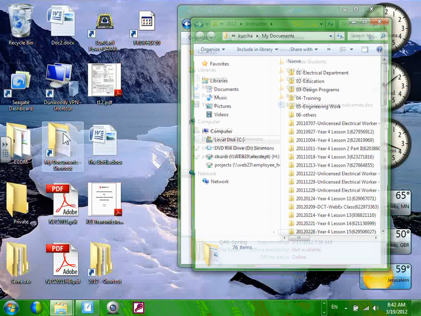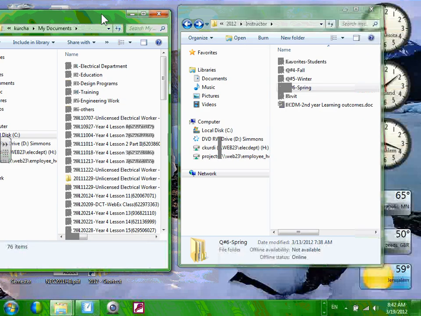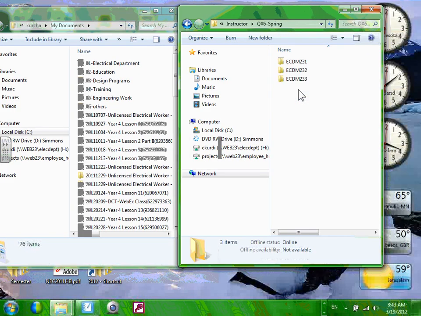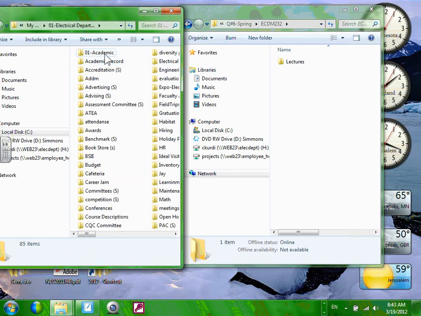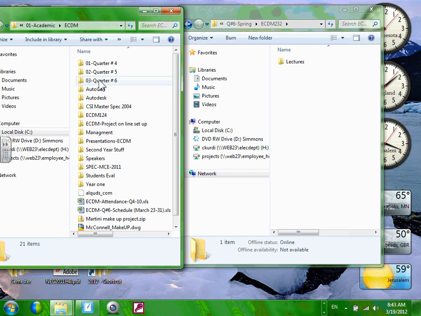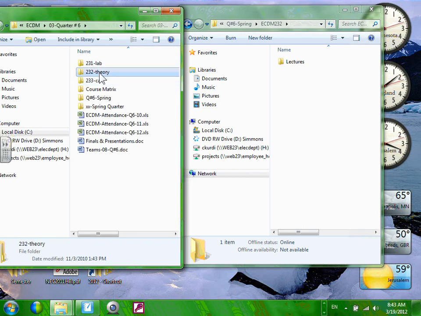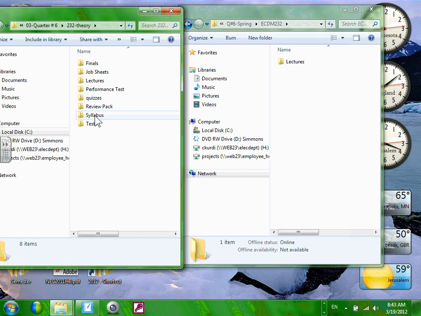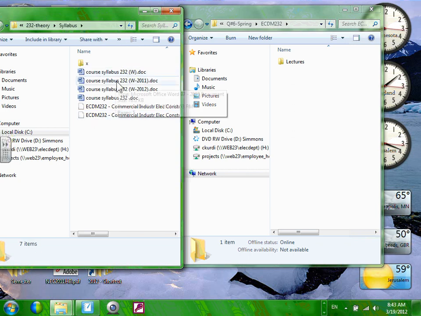So let's go to my documents, grab it from here, 6 quarter, in here, and let me go electrical department, academy. All right, 6 quarter, syllabi. Okay, so syllabi words 2012. Here you go.